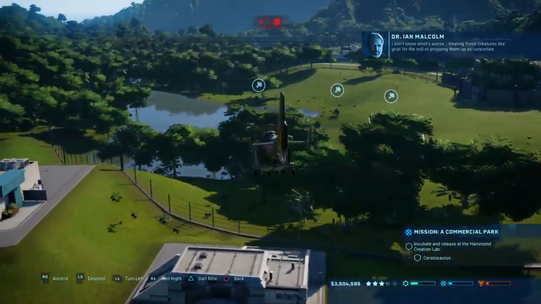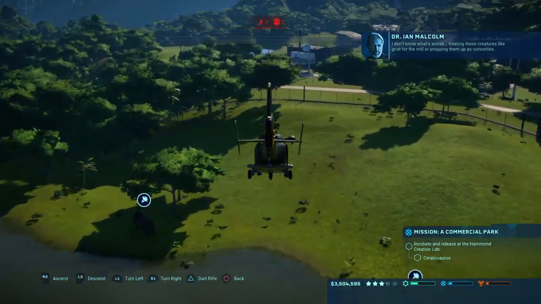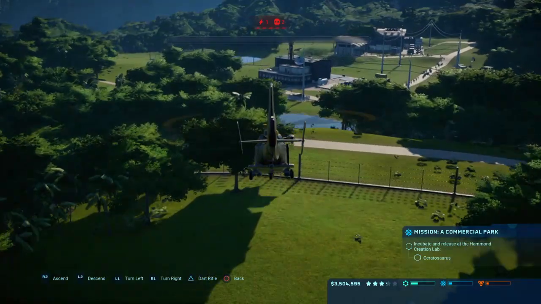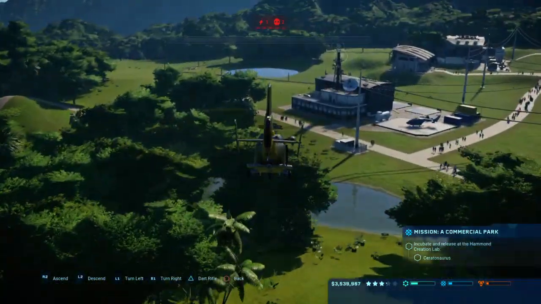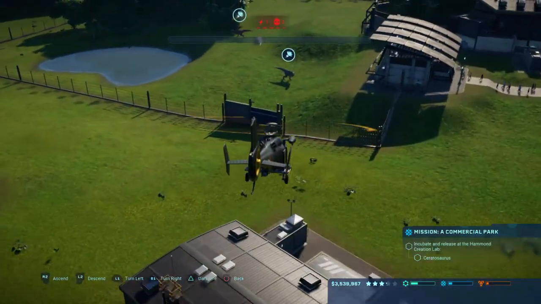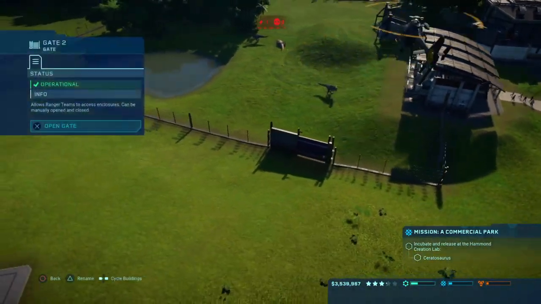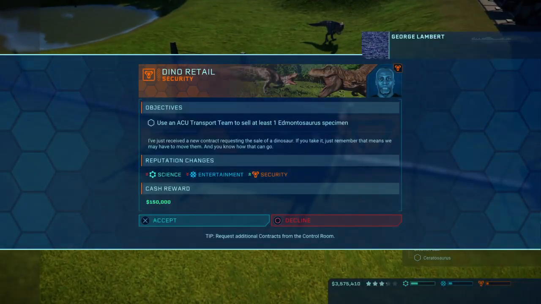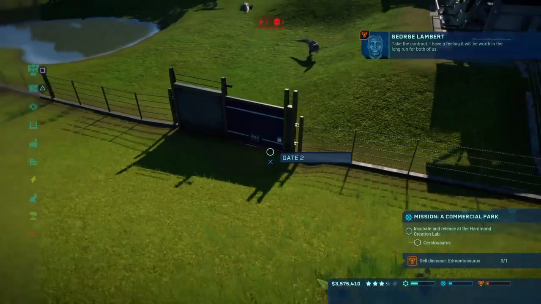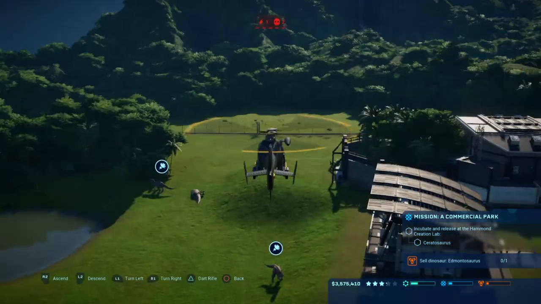I don't know what's worse, treating these creatures like grist for the mill or propping them up as curiosities. I know I said after I did that, I'd finish the stream, but this is actually a good contract. Like, I can easily do this. Okay, which one is Ceratosaurus number 1? Take the contract. I have a feeling it'll be worth it in the long run. For both of us.